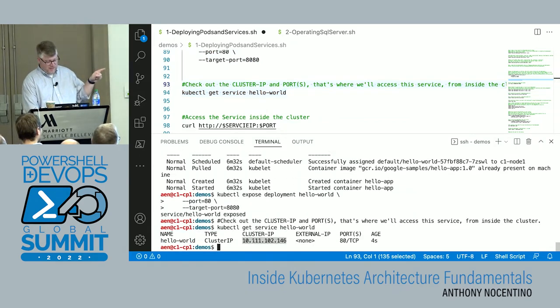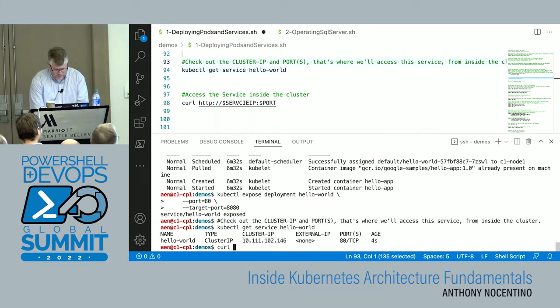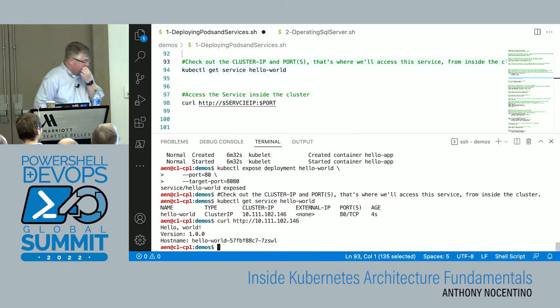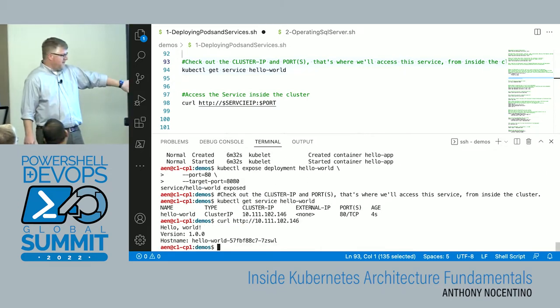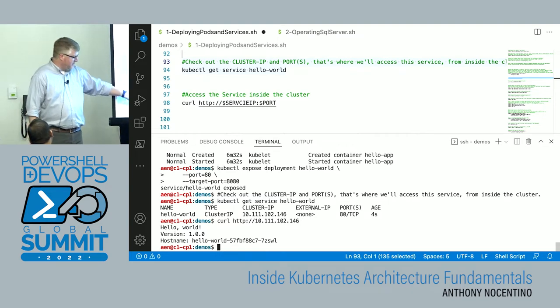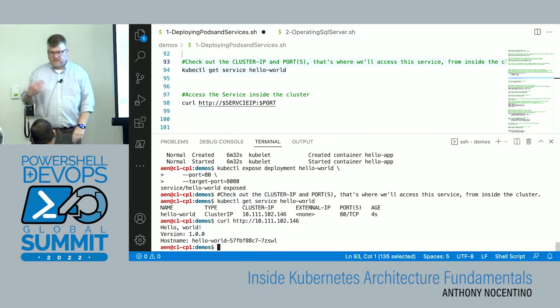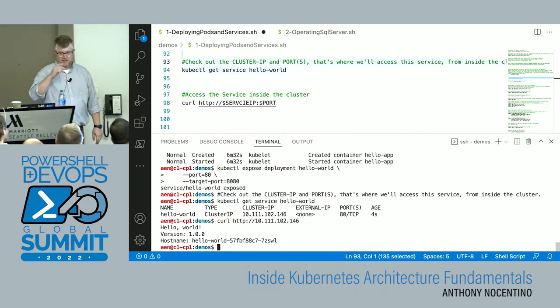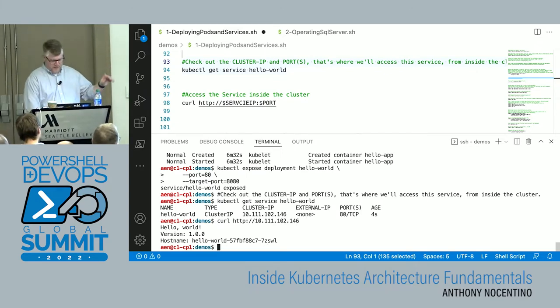So I'm going to send traffic to this IP here. Grab that, and do a curl, HTTP. Bang, bang, and there is Hello World at cloud scale. The cool part about this application, Hello World, is that it gives me a version, and it also tells me the pod that it's running on. So it gives a good visualization of where the workload's actually running in the cluster when I start hitting the services, right?